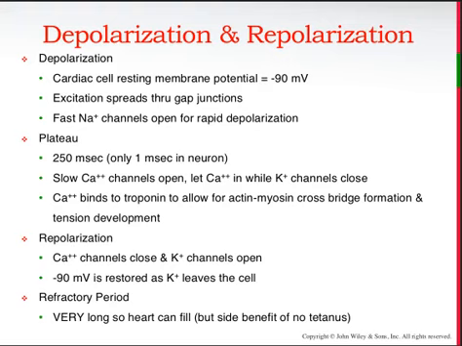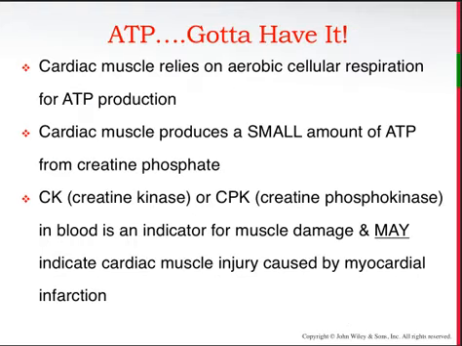Our fourth and final stage to talk about here is the refractory period. The key that we talk about here in contractile fibers is that the refractory period is very, very long. It's much longer than the contractile period, and because of that length, the heart chambers can refill, and the side benefit of that is that we do not see cardiac tetany.